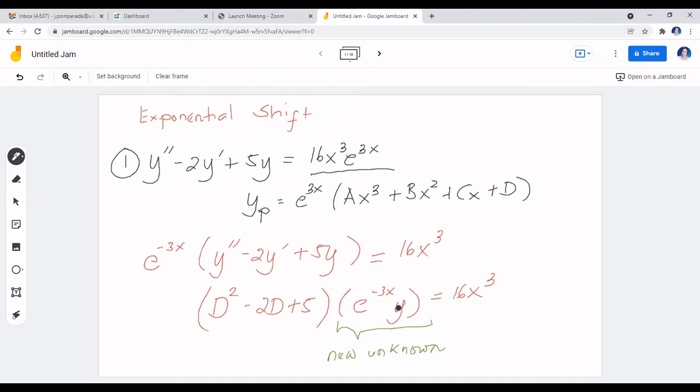So y meaning this is the second derivative of y minus twice the first derivative of y plus 5y. So that's it. But in this case, we now, not the term combine, but you will now multiply this unknown function y in here by e raised to minus 3x and view the left side of this DE as if this one is your new unknown function. If you're going to look at these two, they're just the same. But now in this case, we're going to look at the product of this exponential function coming from the right side, from your g of x and y as your new unknown function. Do you see two functions? You will look at them as if they're just one.